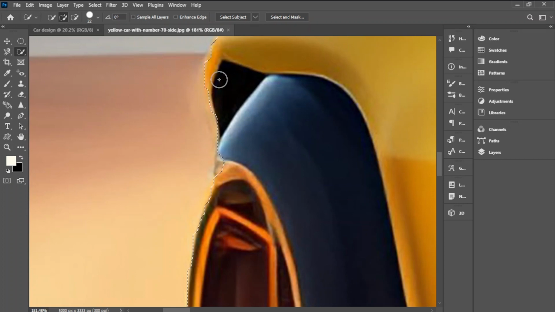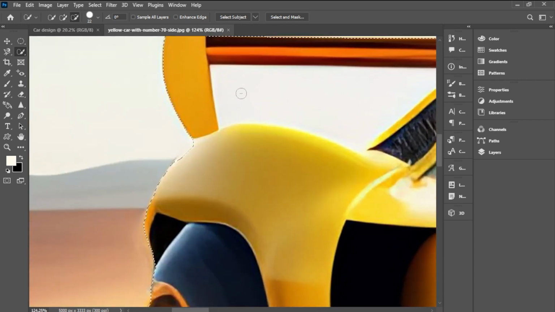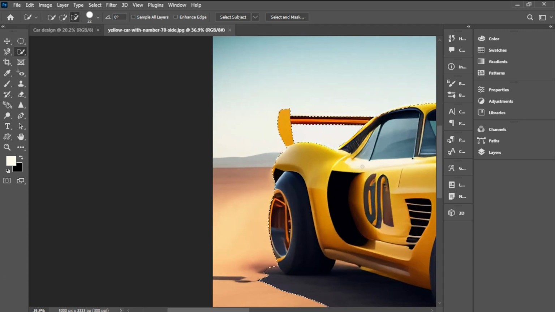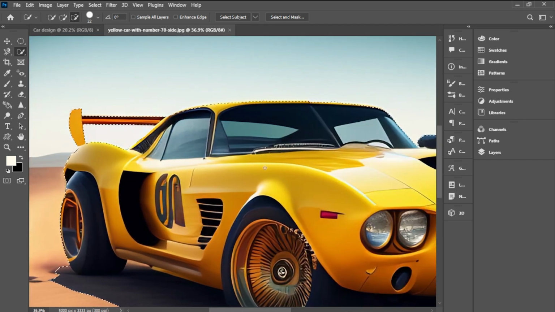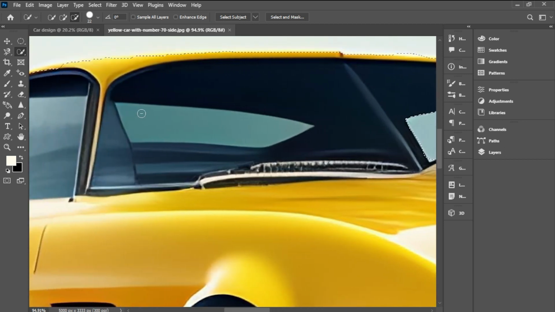Okay, I'm going to get a perfect result from this photo. Zoom out and select this area which I don't need. Take it over here and select this part which I don't need. I don't need this part because that is also the sky, but I'm going to have a different type of background on this photo, so obviously I'm going to remove these areas. Okay, it looks a lot better.